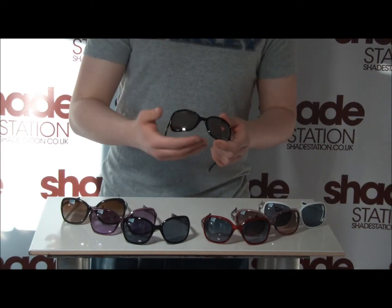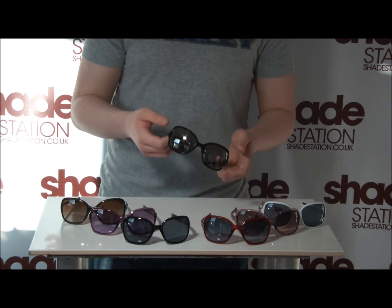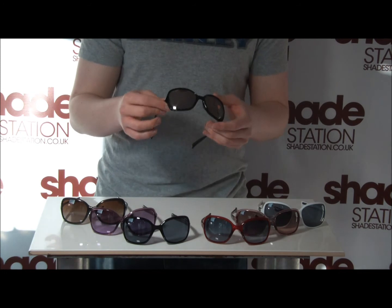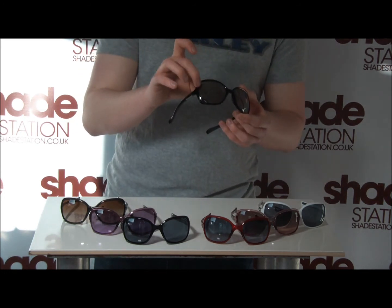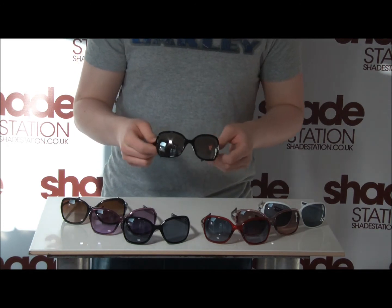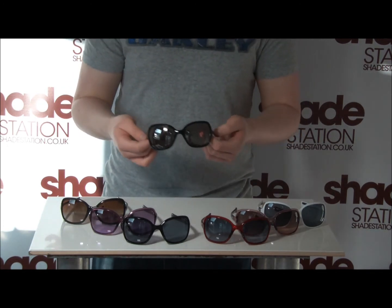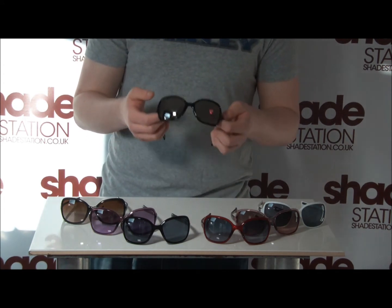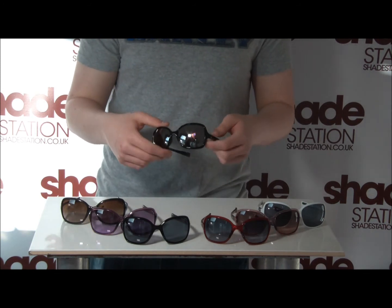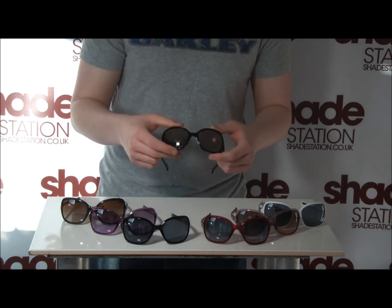Moving on to the lenses — as you can see they're made of Oakley's patented Plutonite lens material. It's a material which is melted together at very high temperatures and tapered, so it's thicker in the middle and goes thinner towards the edges. This gives you no refraction of light as it passes through the lenses, which is Oakley's technology known as HD Optics and XYZ Optics. Your eyes don't have to work hard, cutting out sunglass headaches and eye strain you may get with other brands.